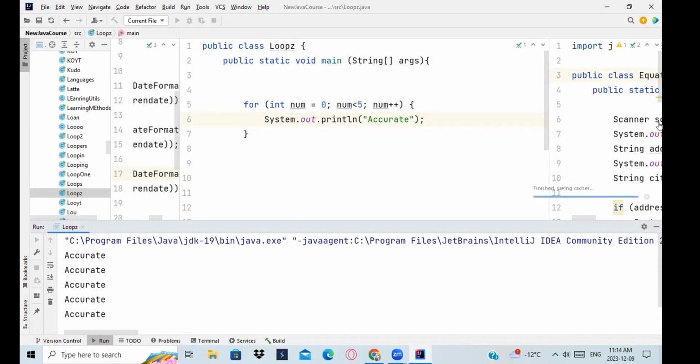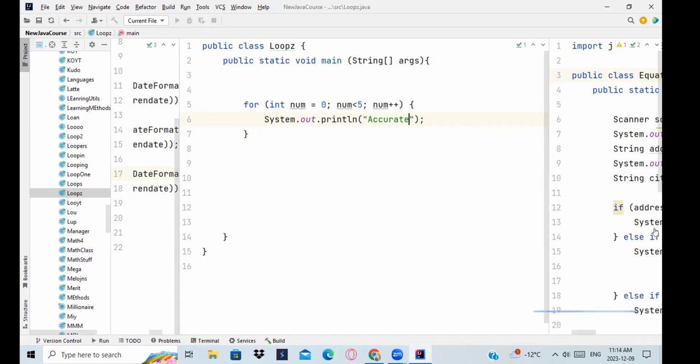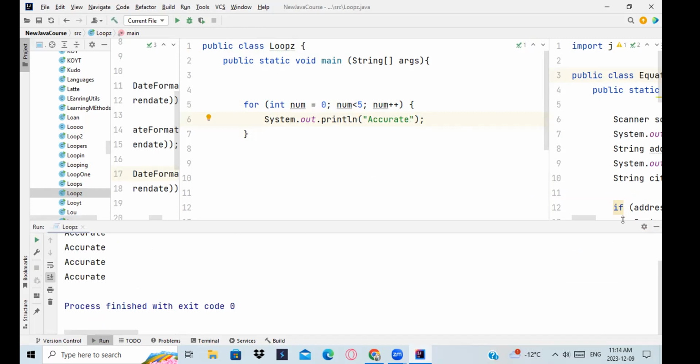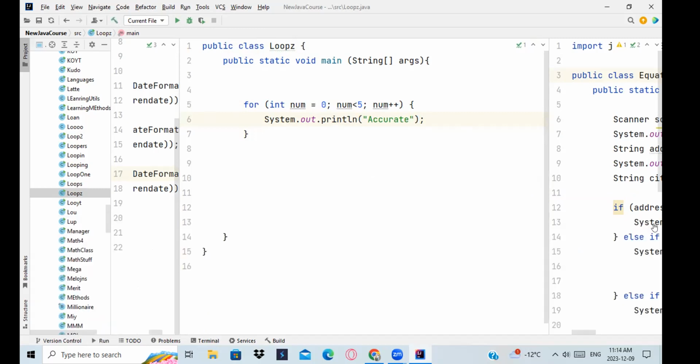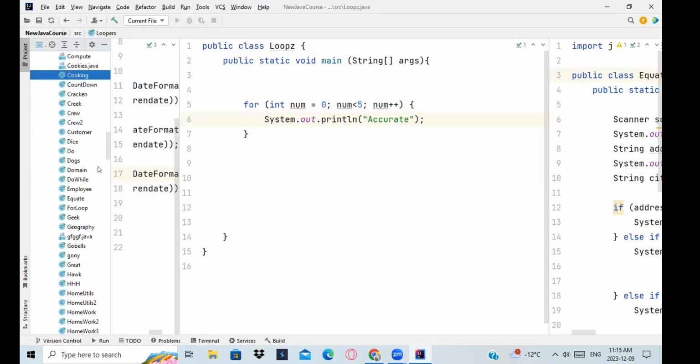I want you now to make a new program that prints on the screen numbers from 1 to 25. Create a new program that prints numbers from 1 to 25 on the screen using a for loop, of course.